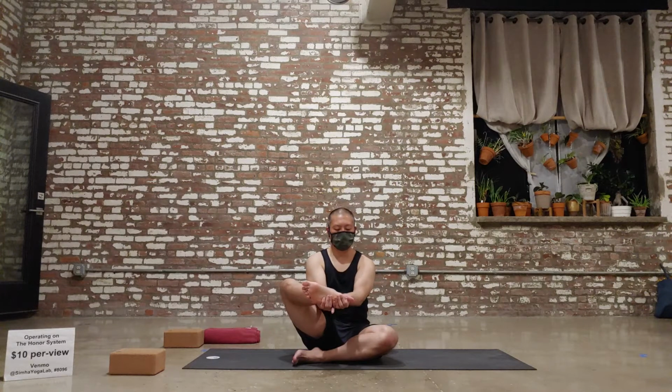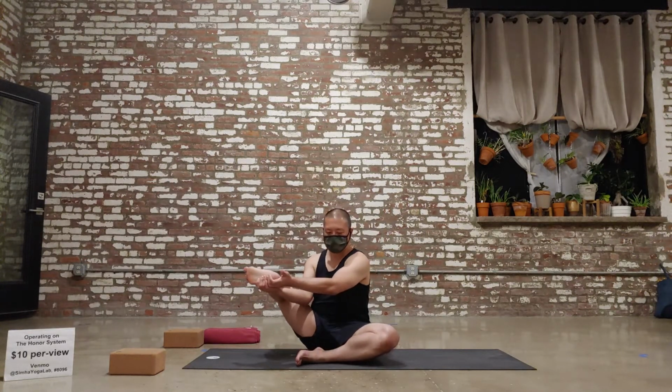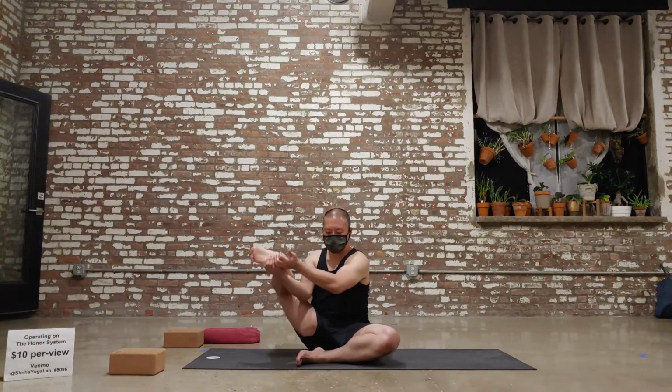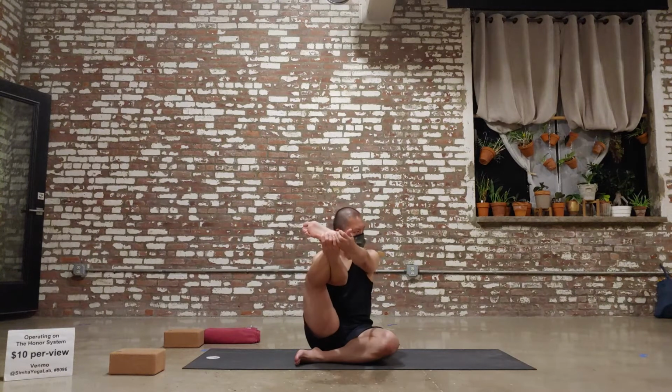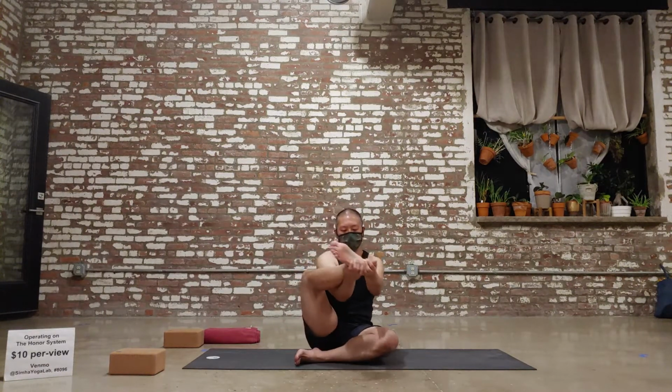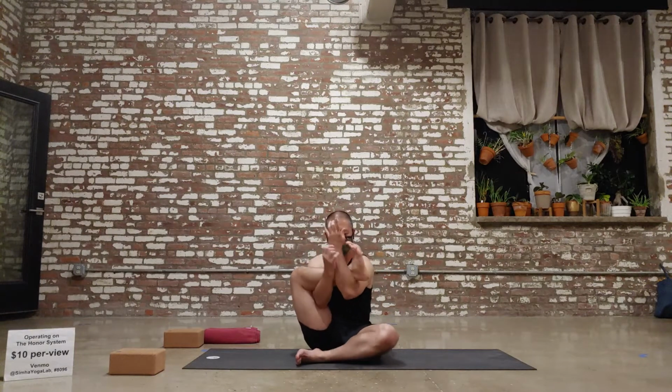Support the heel of the right foot. Flex your right foot. Then draw the right knee back. Reach your right heel forward. Draw the right knee back. Reach your right heel forward. Draw back. Reach forward. Now, take a leg cradle.